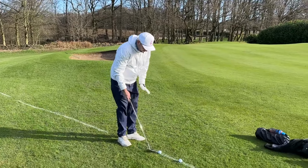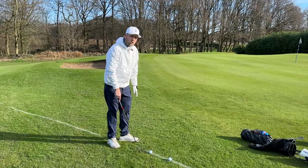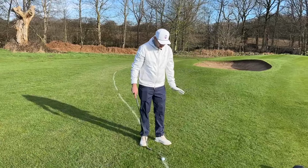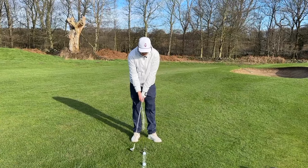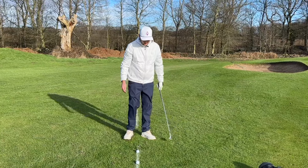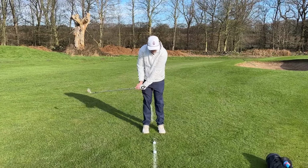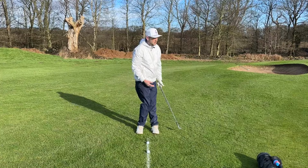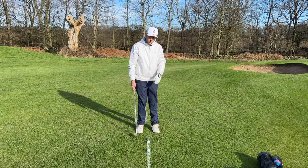But from here, we want to see your setup. We want to get it nice and consistent. So left foot turned out if you're a right-handed golfer. And people say, well, why is that? I don't want to stand there, you'll look like a bit of a clown. I went, well, no, the reason for this is to help us rotate. It allows us to turn a little bit easier, because if we start to get our feet nice and square or even inwards, it limits how much I can turn, and we often see this kind of leg position, which is not what you see when you're watching the PGA Tour or any kind of tour on TV.